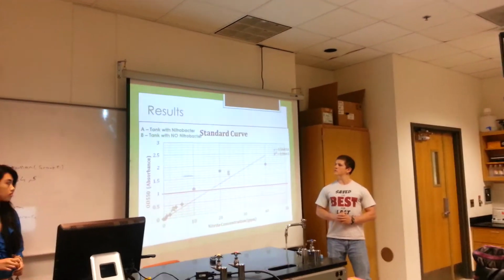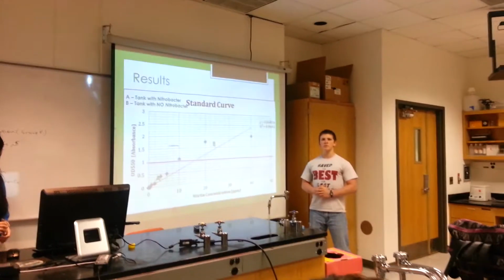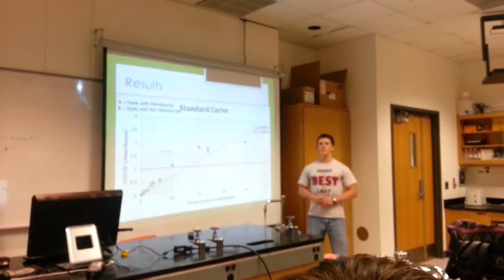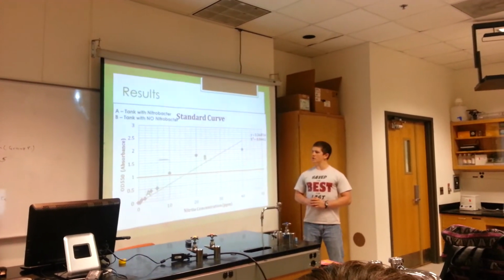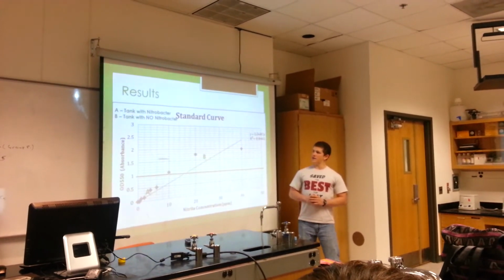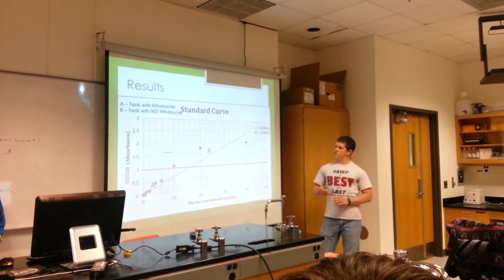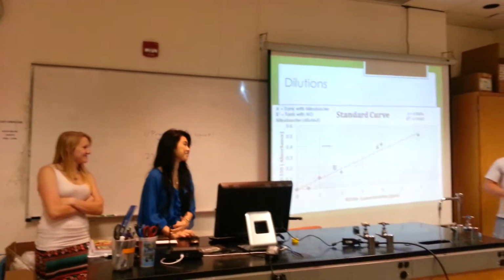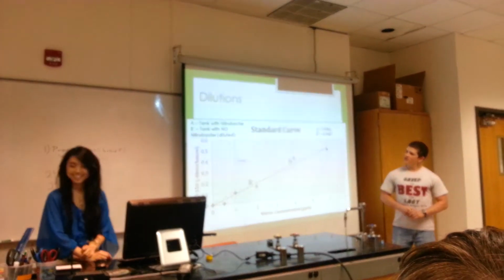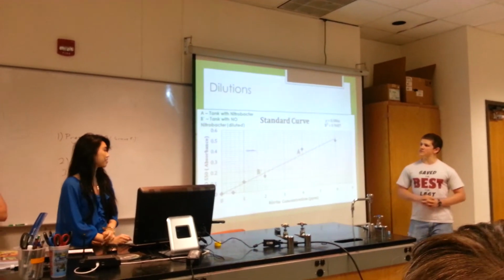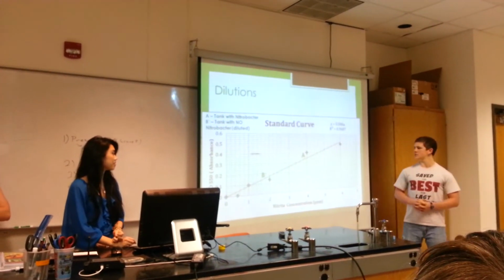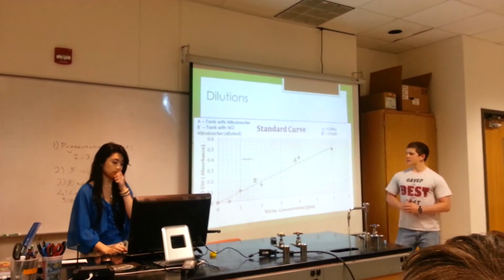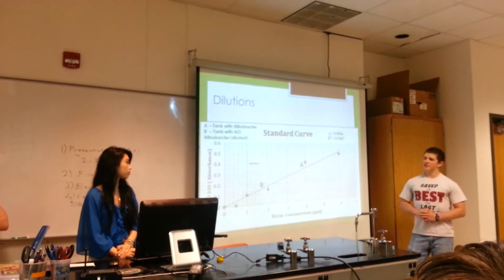So to get an accurate reading, we did a 1:10 dilution, with 1 milliliter of sample from tank B diluted with 9 milliliters of water. And then we registered that again on a separate graph and plotted a line of best fit again. Again, this is going up only until 0.6 absorbance, including only those samples. And B is shown below right here at a nitrite concentration of around 2, but that's with the dilution.